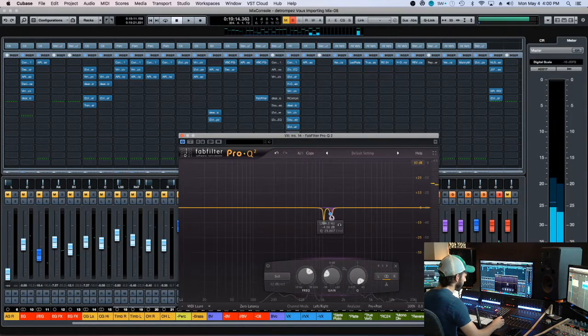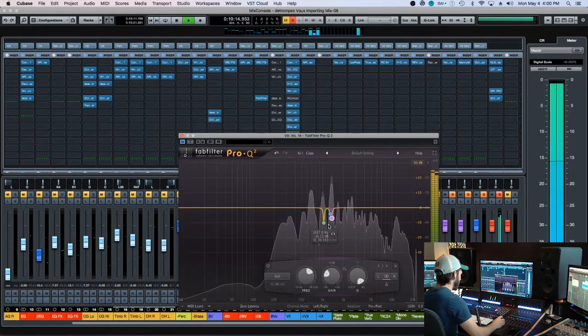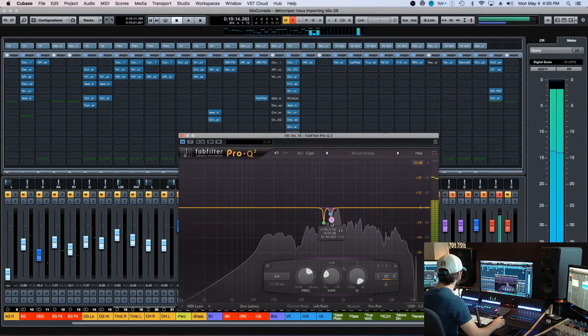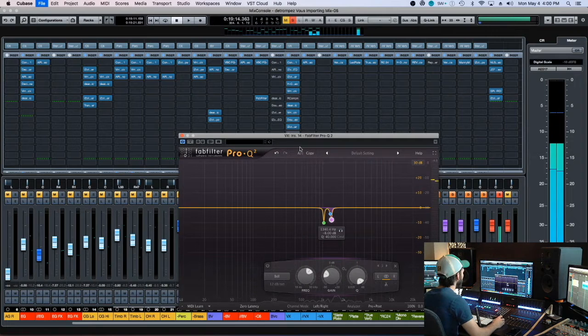Oftentimes, instead of doing one and opening the Q, that might get too destructive. I'll do a few spikes like this to trigger individual frequencies, and then just make sure one goes down, one goes a bit lower, but it doesn't open up too much. Okay, what else?